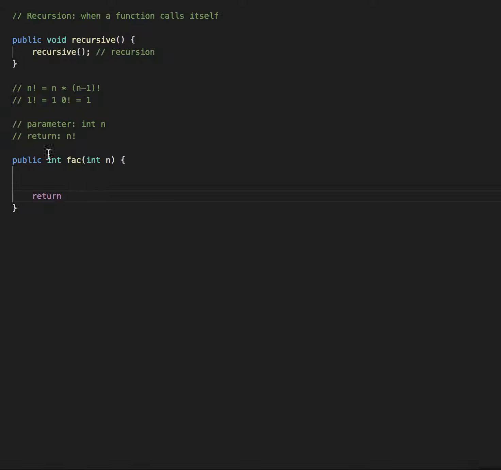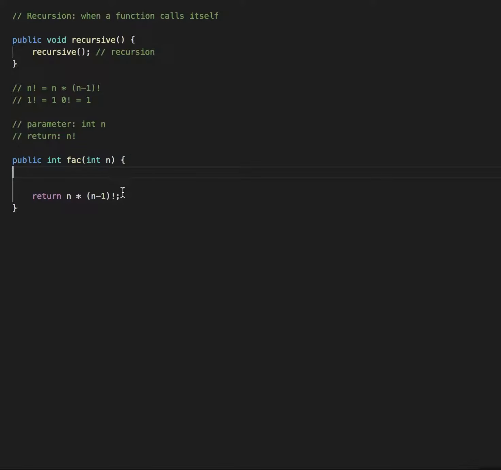So return, as we can see, the factorial of n equals n times n minus 1's factorial. Okay, we finished. So that's all for this function.